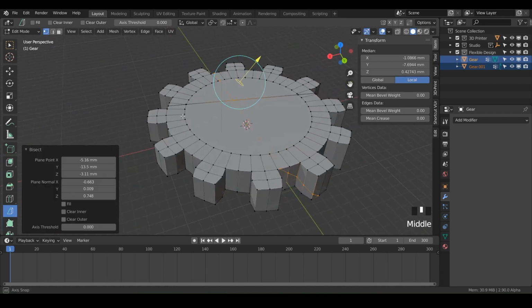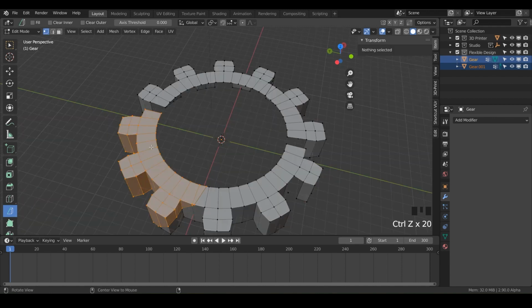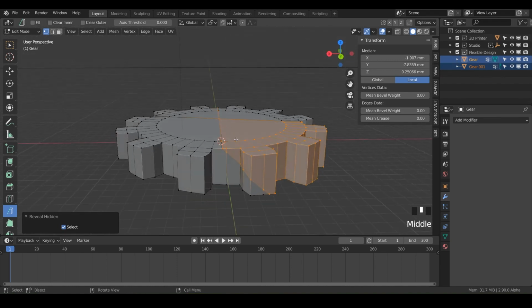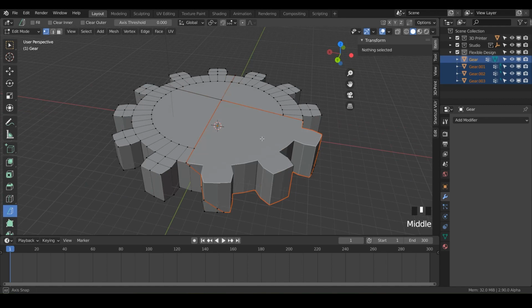So you can see we've got our little bisect line. We can adjust if we need to. I'm happy with that. And then again, you can fill if you want to, doesn't matter. And we're going to hide this line we have selected. Make sure you're in point mode. We'll hide, or do Alt-H. So you want to make sure you bring everything back. And now we can pop it off by selection. There we go.